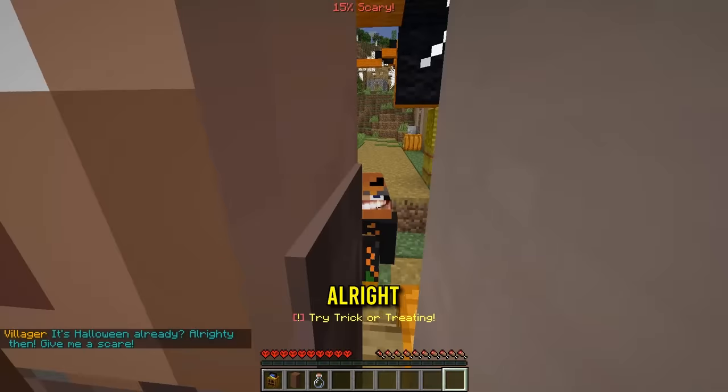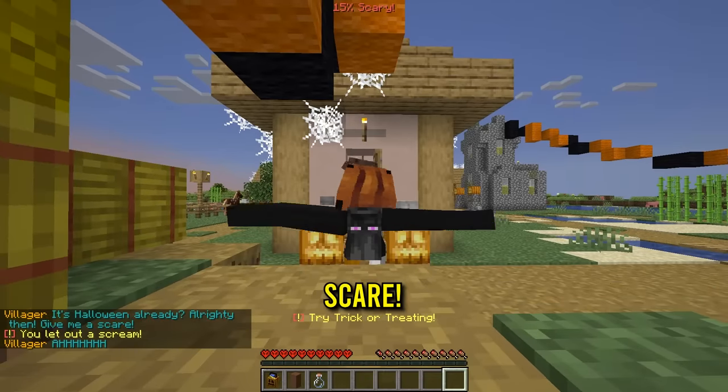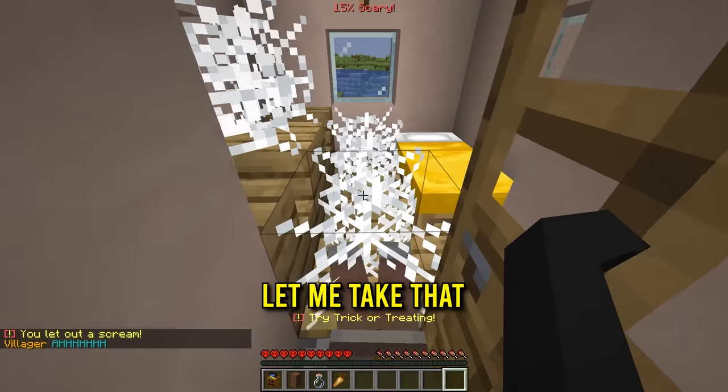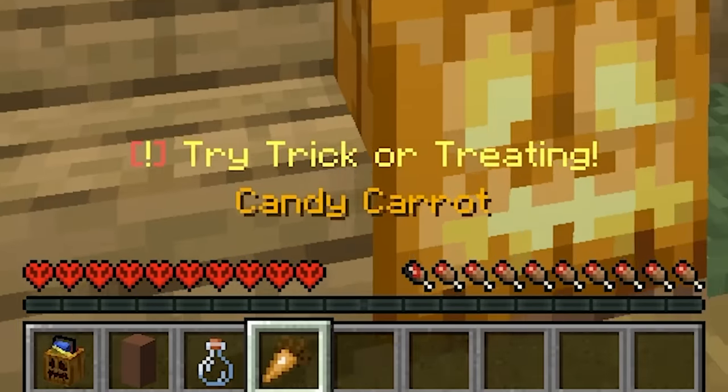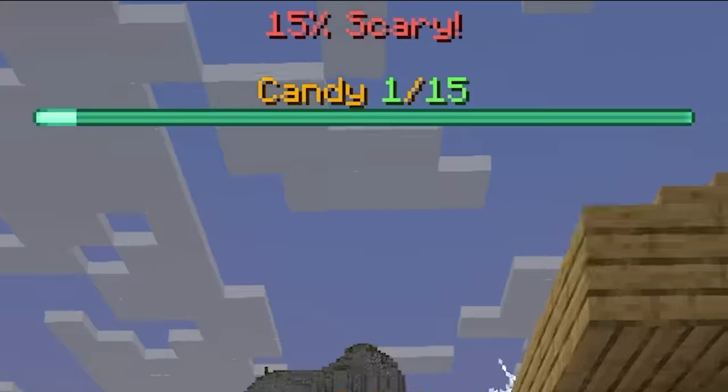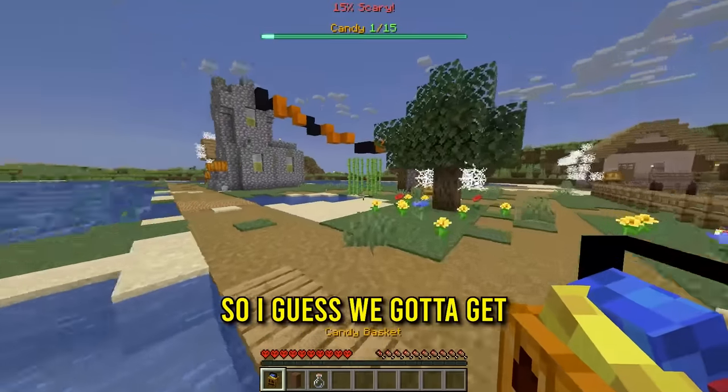I think I'm supposed to scare this guy. All right, here goes nothing again. And scare! Oh, that worked! Oh, and he's knocked out too. Okay, let me take that. And now we got a candy carrot. Can I eat it? Or what do I do with this? Oh, right click. Oh, and so that's gonna be 1 out of 15 candy. Okay, I got the goal now, so I guess we gotta get all the candy in the world.